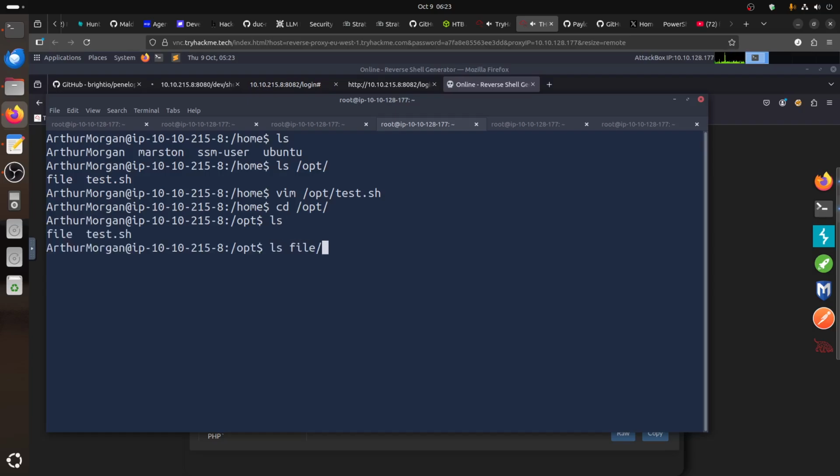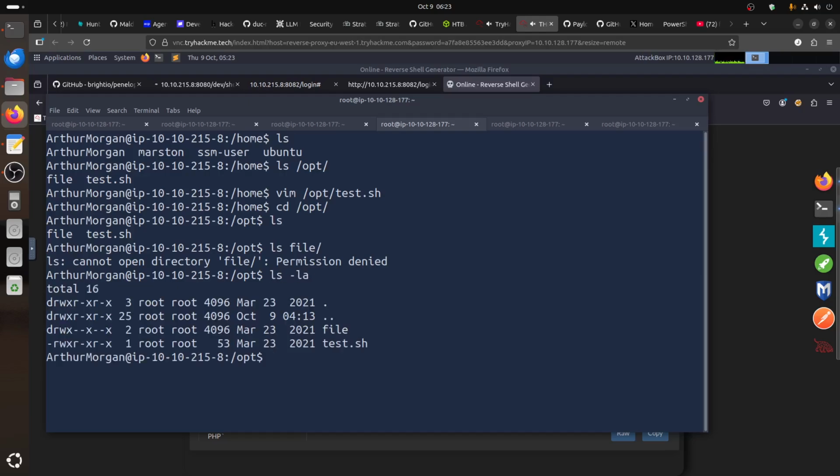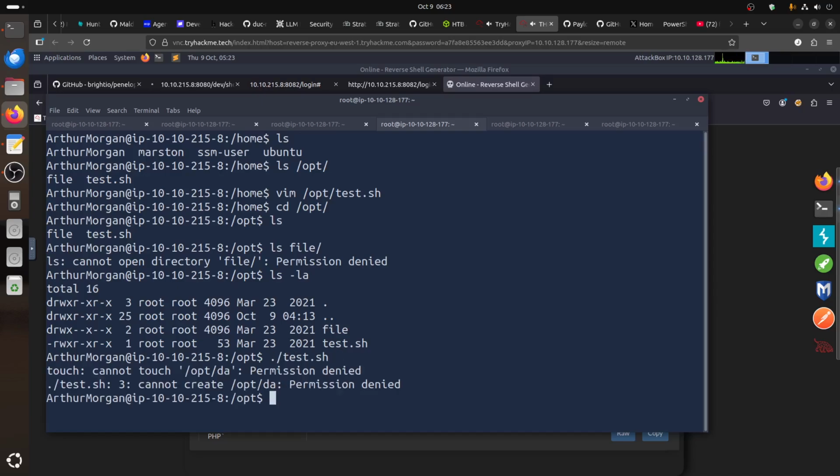What is that file? ls -la. Okay, we can run this script. Permission denied on ls file. Okay, what exactly is this test? The permission denied. We can't touch opt. Why? We don't have permission in the opt.